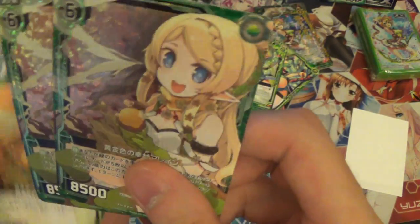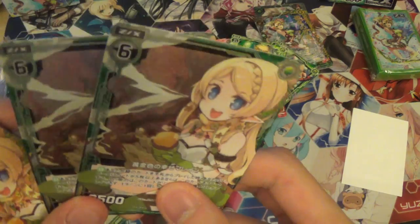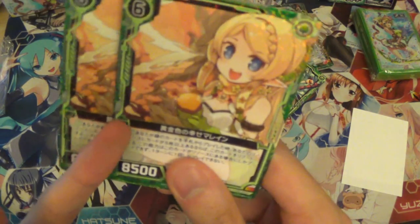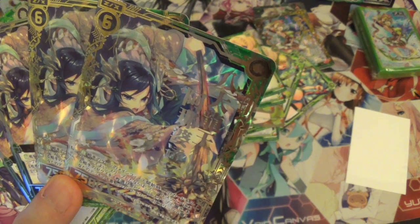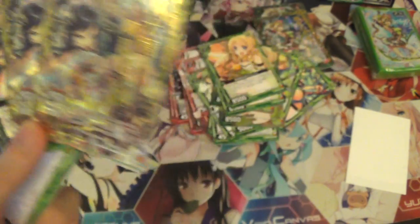And then you get two of this adorable card — it's great. These are holographic versions. There are a lot of holos in this child deck, oh my god, it's awesome. And then you get two rare versions of that. And then you get another boss monster — two of them. You get four of the Eight Great Giant Kings. She was a child deck card before, but they gave her a different art for this one. It looks pretty cool, and it's a pretty useful skill. Definitely pick up this starter deck if you want to start playing.